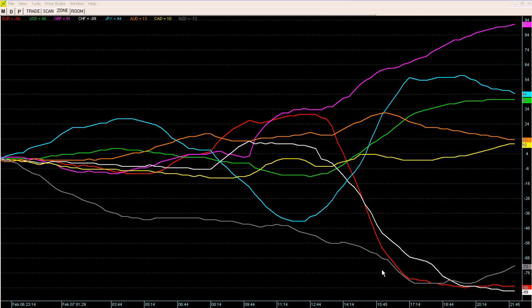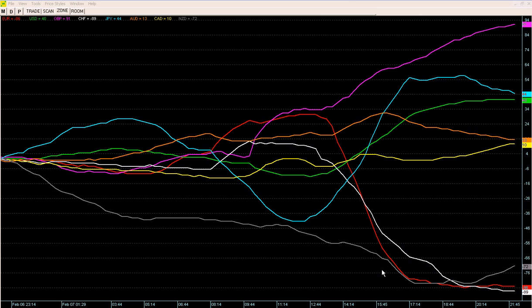Now, part of this is also average trading range. The desirability of a pair is going to be how well it trades and how much trading range is available in any given day. So again, pound to the upside and Swiss to the downside. That means the pound Swiss has been a great long opportunity throughout the day. Swiss to the downside and dollar to the upside. So that means the dollar Swiss has been a great long trade on the day.